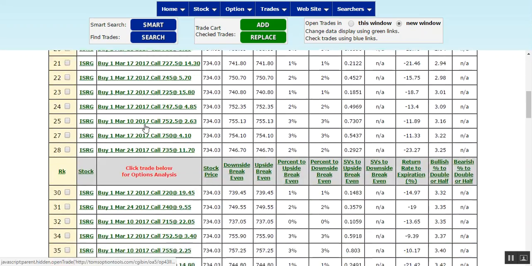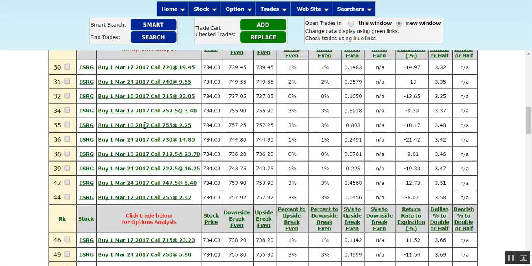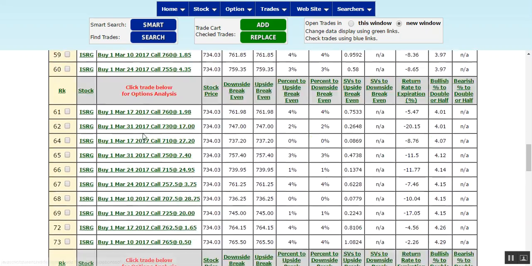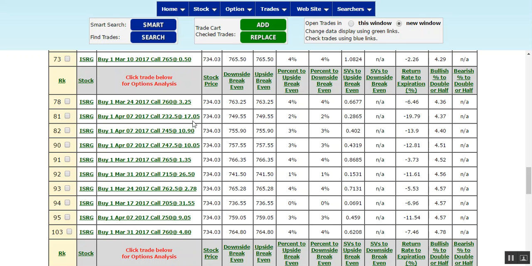So as we scroll on down, we will eventually find some April options. And here we have the April 7th of 2017, $732.50 call. And Tom doesn't like to focus on the halvesies, so we won't do this for this video as well. The half strikes usually have lesser liquidity than those that aren't half strikes. So the 745 is one idea we'd focus on.